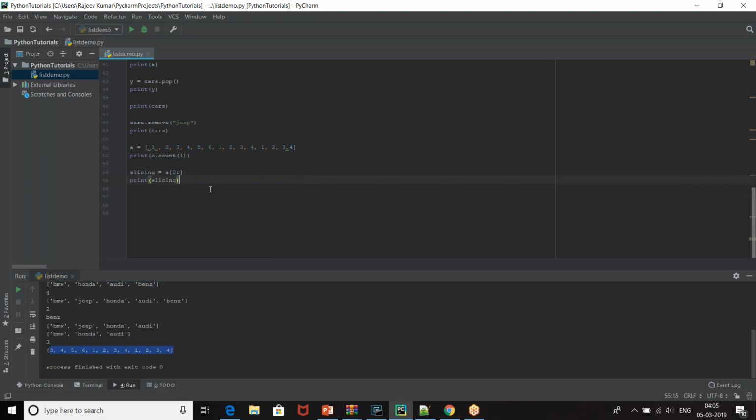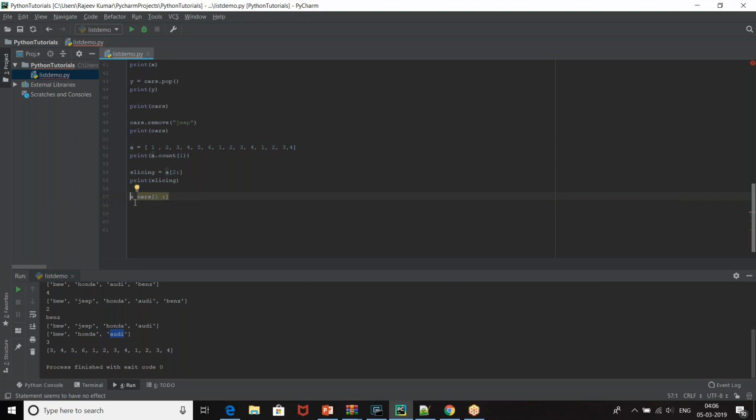Now let's print cars of first to end. If you see, the first Honda and Audi should get printed, right?